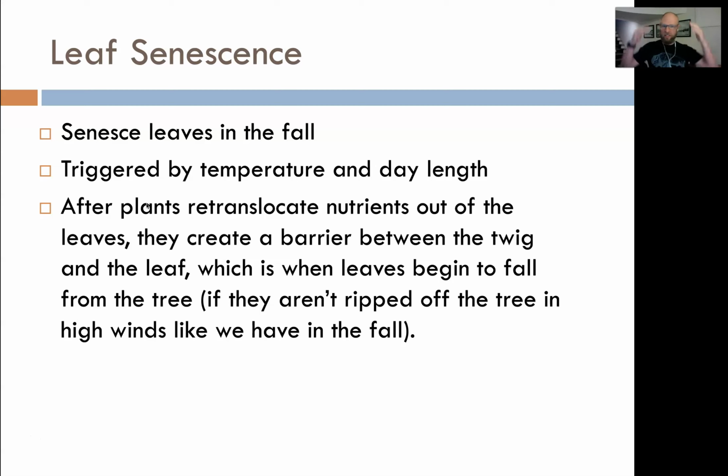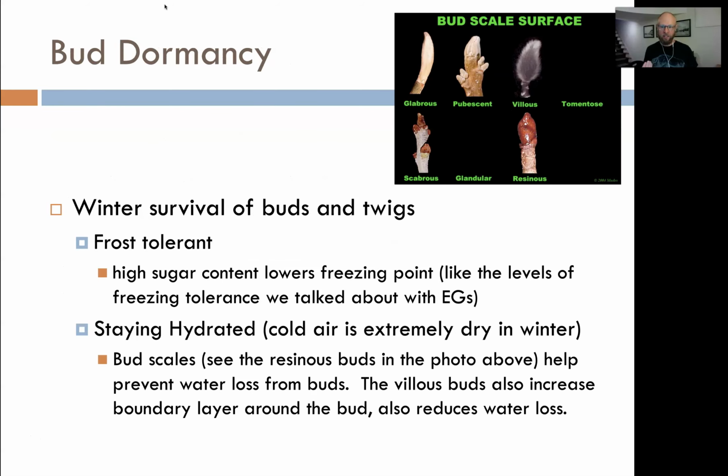Some species will drop all of their leaves really quickly. Some keep most of their leaves for a long period of time and slowly drop them over the winter. One thing I notice is the oaks on Elizabeth Street. I live on West Elizabeth. In the oaks on our street, a lot of them don't lose many of their leaves unless there's a super intense windstorm. And so I always wonder about that connection and how well they actually break that in the fall. So anyway, that's what's going on during leaf senescence.